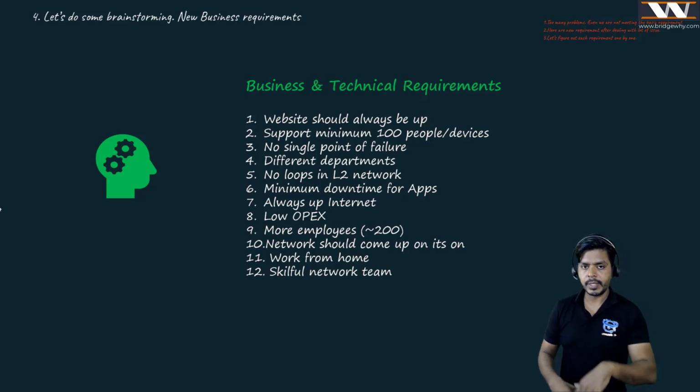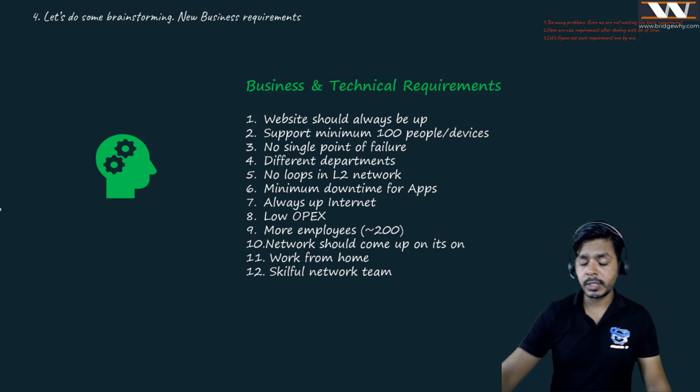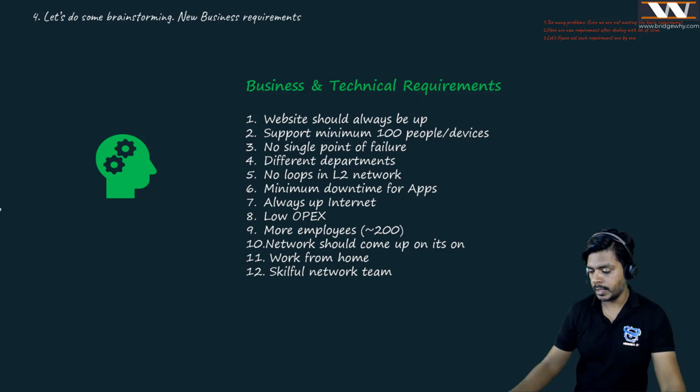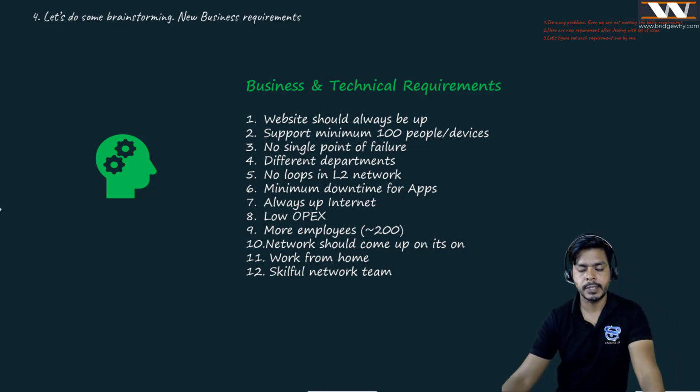And this is what this guy is doing. He has come up with all these requirements. Although some of the requirements were the same which we had seen in the previous network also. The number one requirement which you are seeing here is that the website should be up and running. Of course, it should be up and running. No problem with respect to that, right? There is no doubt about it. The second thing is to support a minimum of 100 people or devices.